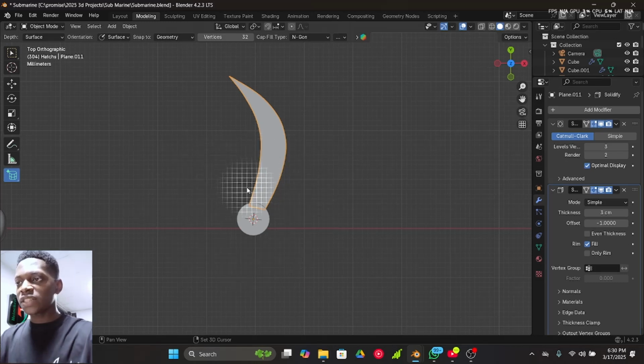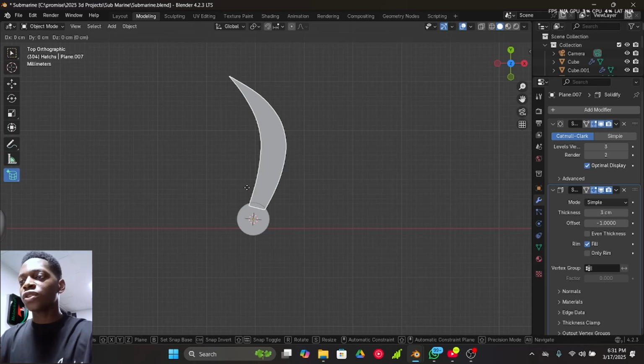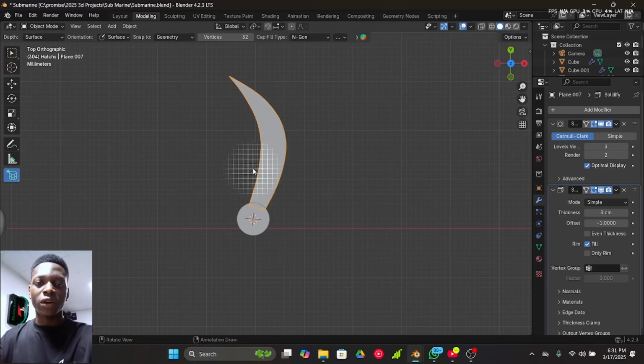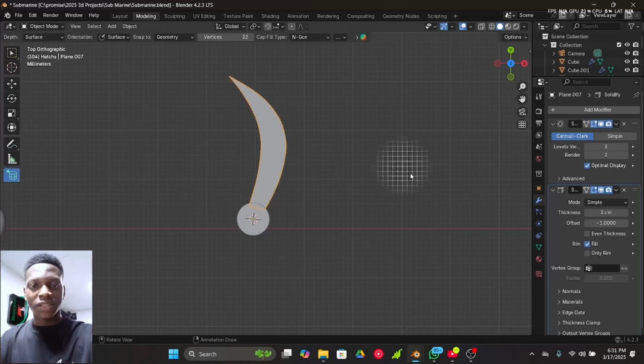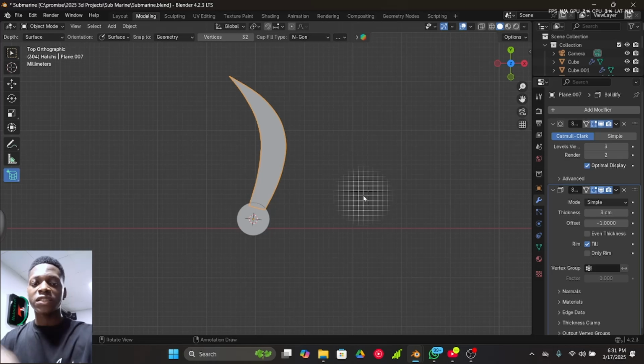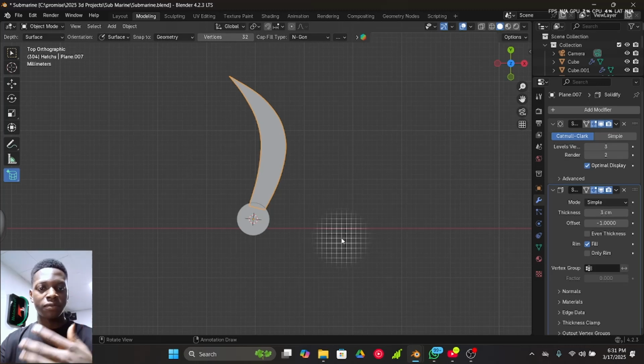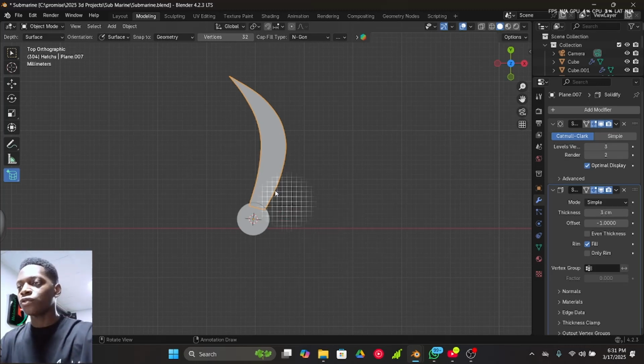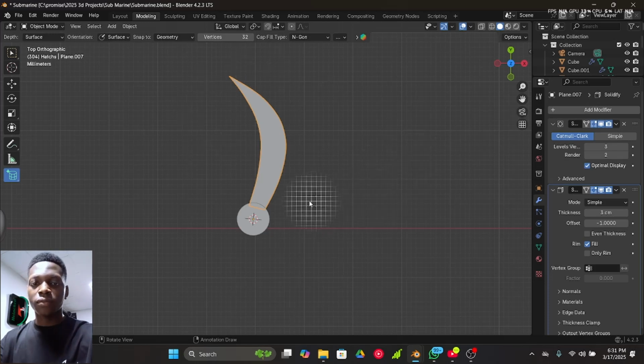So if I click Shift D now, and I want to create 6 blades, how do I get the exact angle for the 6 blades? Since a circle has 360 degrees, I just need to divide it by the 6 blades I want to create. So divide 360 by 6, you get 60. If you want 7 blades, divide 360 by 7. 8 blades, divide 360 by 8. That's how you get a perfect sequence for the blades.